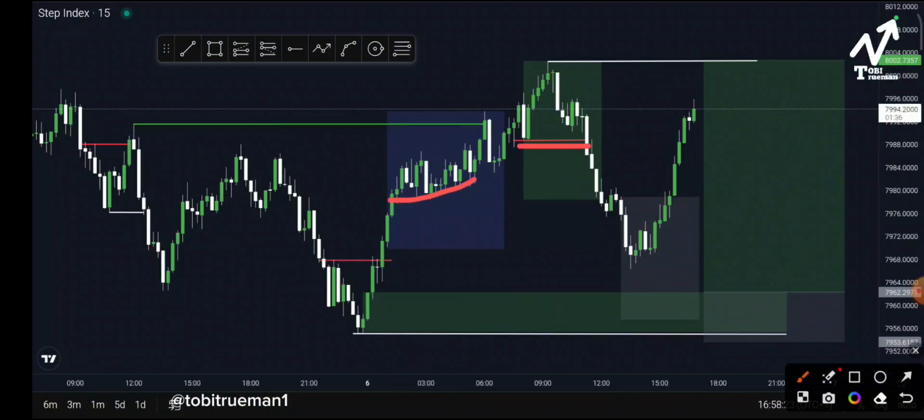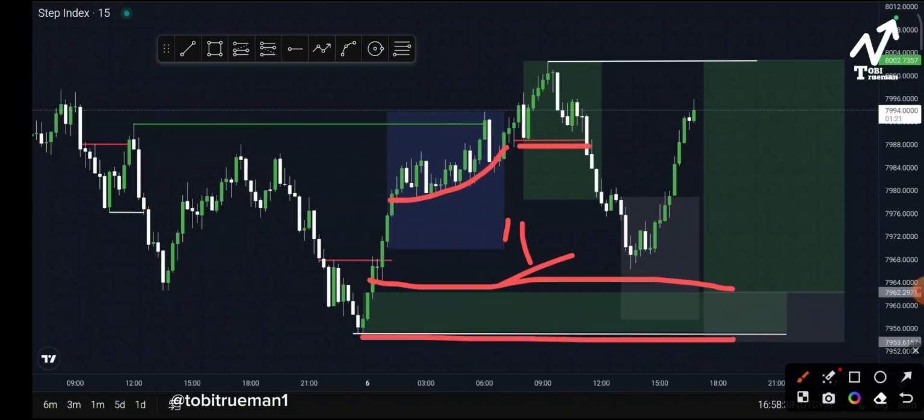So after price has taken out this inducement, what do we expect? Since there's no valid pullback, since there's no valid order block there to serve as an additional order block, this is now market structure type 1. Then we expect price to come into this order block and tap into it without any lower time frame confirmation.